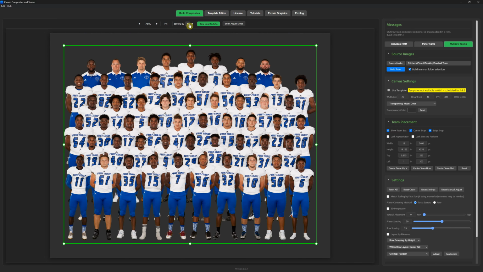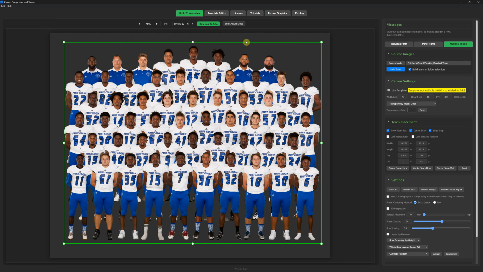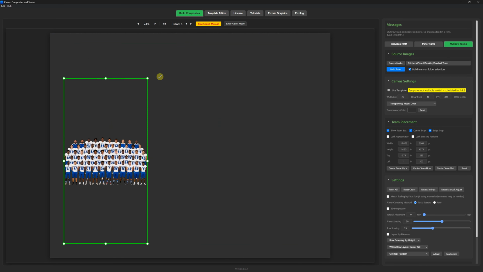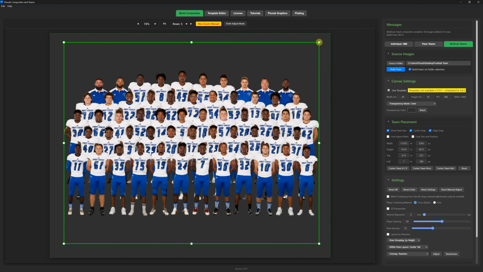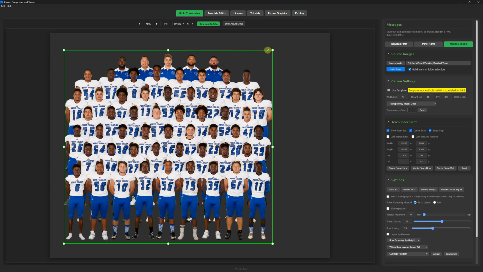So if I wanted 5 rows, for example, if I click on the back arrow, you see now we're on 5 rows. It's going to adjust and fit those to the team box and move the players automatically. Now you see we're in row count test. What that means is if I make any more adjustments here, you can see it resets back to auto. If you decide you like a different row count and you want to keep it, you click this button, it'll set this to manual. So now whatever you do to the scaling, it's going to keep that build exactly with that number of rows. If you click it again, it goes back to auto, and it's going to redo its calculations for what it thinks is the best fit.